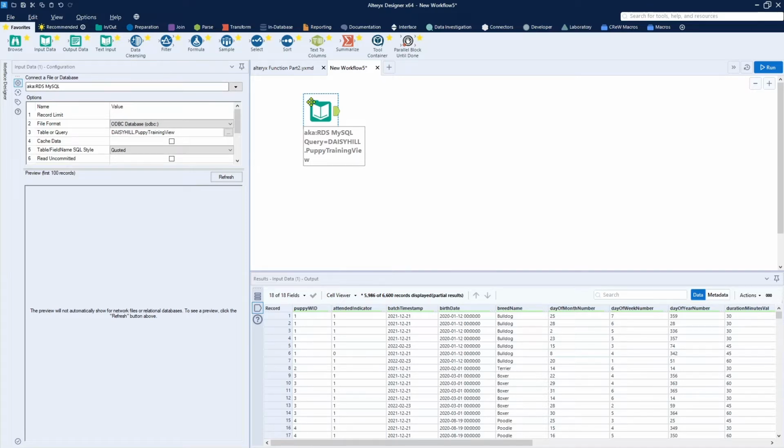So we will start this by going to a workflow that I've already created, and we'll talk about each of the functions in turn, showing you what the data looks like on the outbound side once the functions execute.